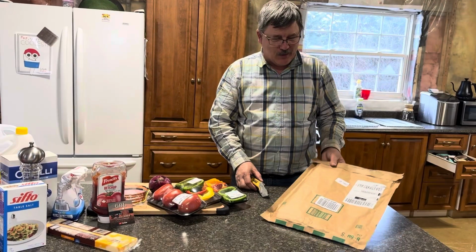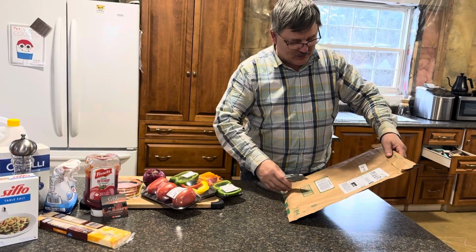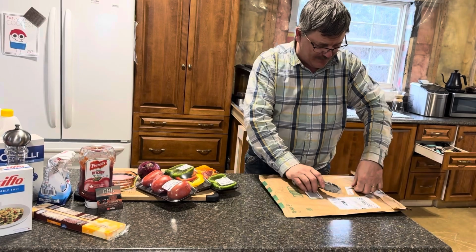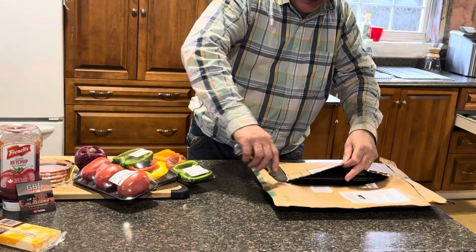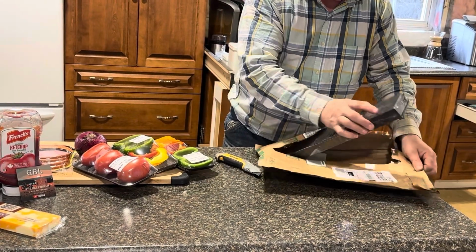For the unboxing part of this video, we're using a DeWalt utility knife. I'm just going to cut a slit in this package to make it easy for opening. And of course, as always, I'm going to be trying to be safe. I'm going to cut away from myself to get at the contents inside this large package.